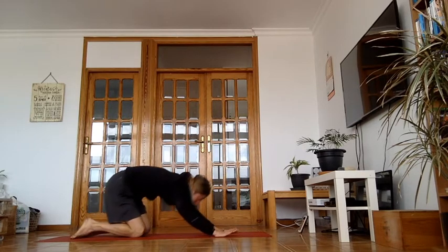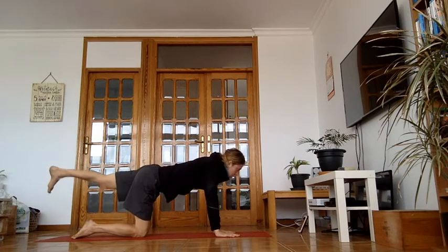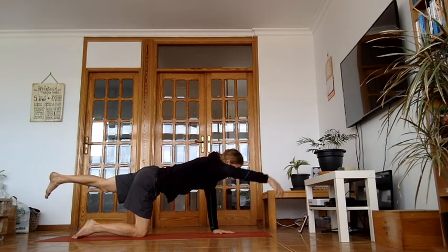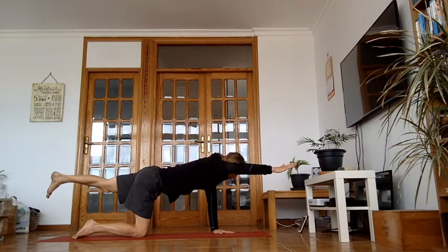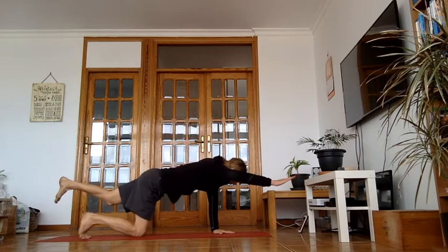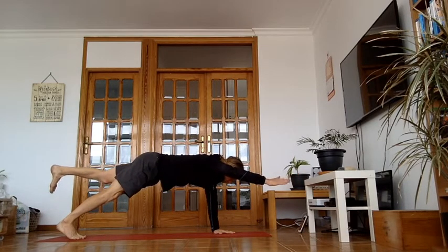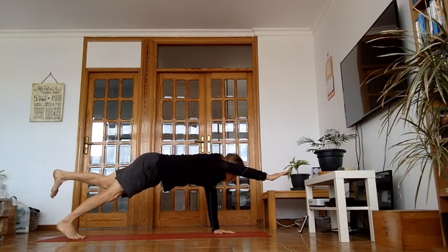Inhalation, sit up into the tabletop. Option 1. Lift the left leg straight behind the back. Option 2. Also lift the right arm in one line with the leg. And option 3. Lift also the right knee off the ground. Keep whichever option you want for 5 more breaths.